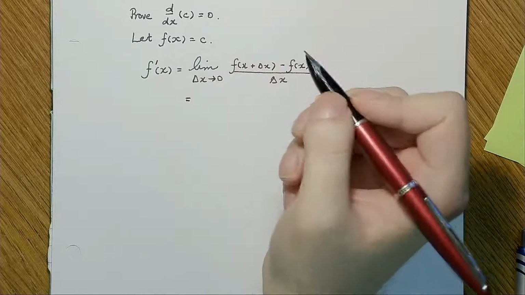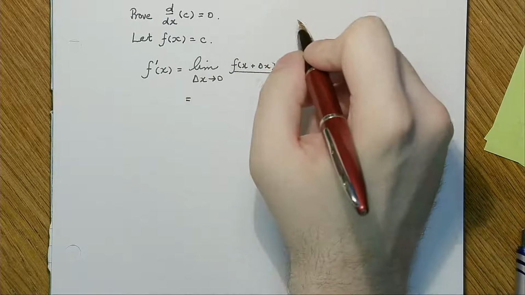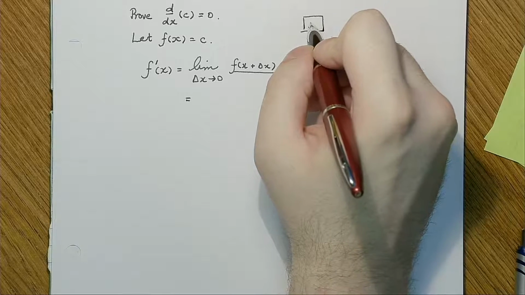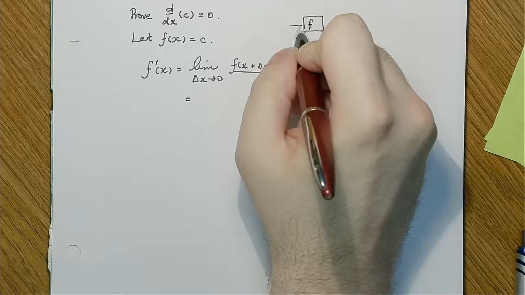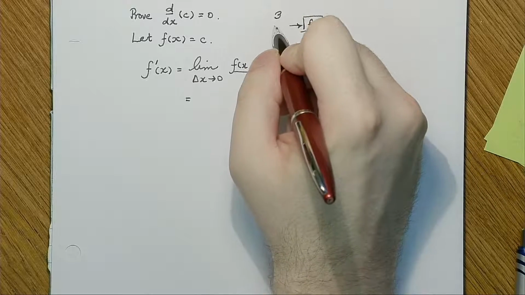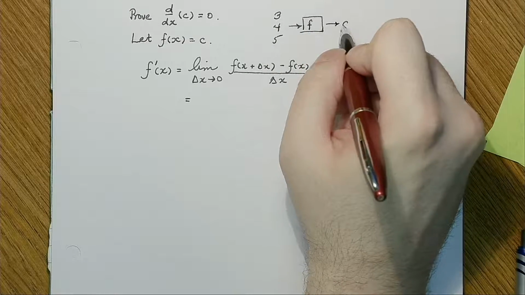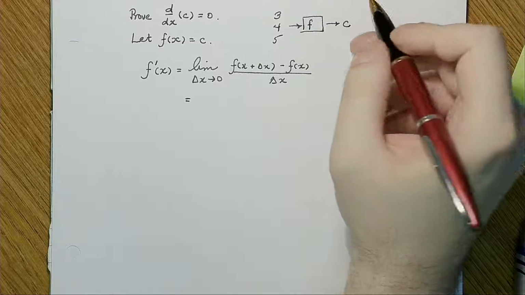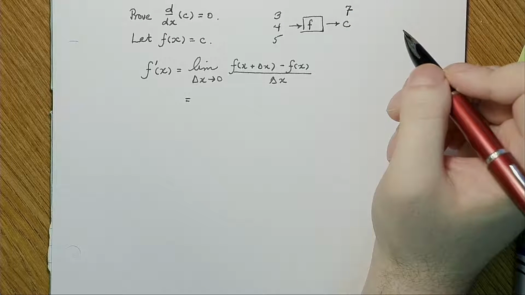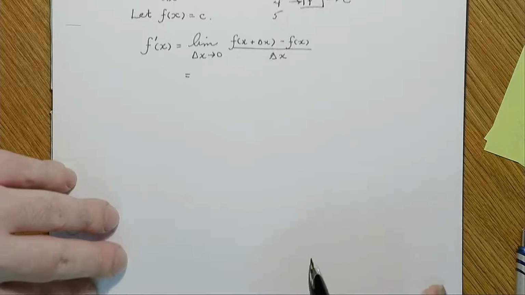So this is C. C is our constant. And again, it doesn't matter what is going into this box. It could be anything. It could be 3, it could be 4, it could be 5, it could be anything. But whatever is coming out of it is just C. And you could put that as equal to 7. And I think that's a good tip. Maybe we'll do that, a little bit of a concrete example.